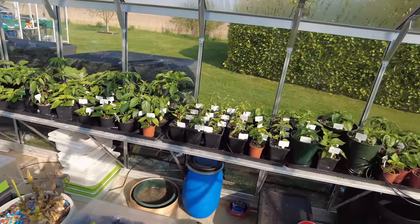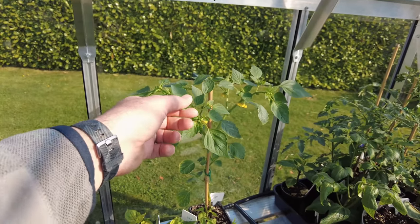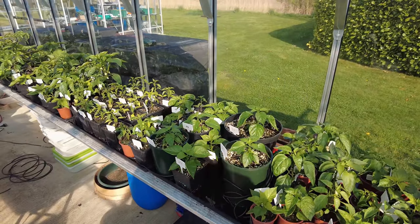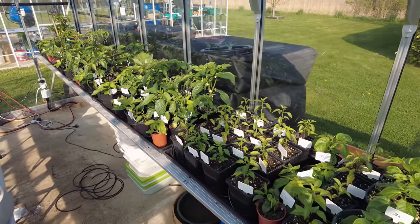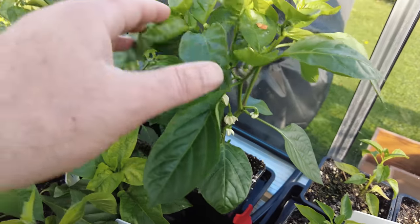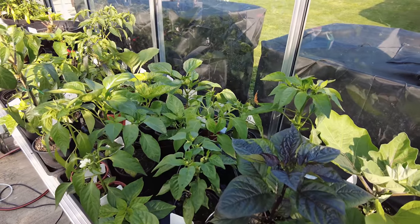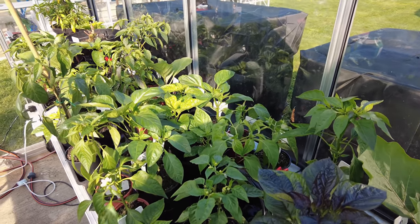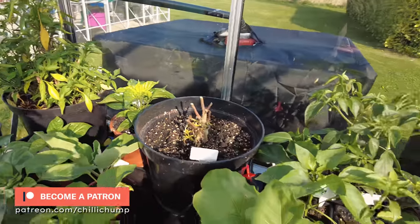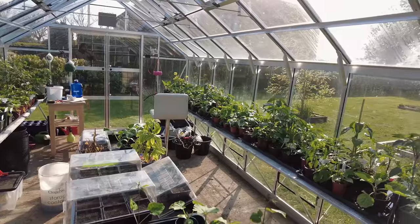The plants are doing well. I have quite a lot of progress here. Some of the bigger ones — this is a tomatillo, it's not a chili pepper — and we have some tomatoes over there. You can see the chilies are doing well though, and I actually have a few chilies coming through. They're in a real rush this year. I've picked off a few of the chilies that have come through, but they are really looking healthy. I'm tempted to get them all potted up, but I know it'll be a bit soon. Let's have a look at some individual plants.